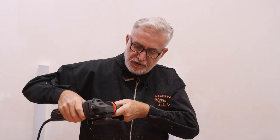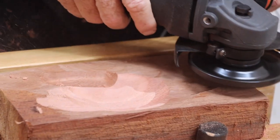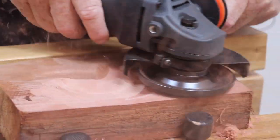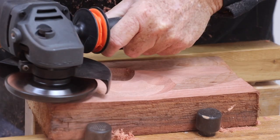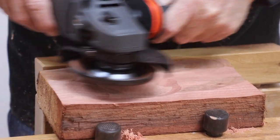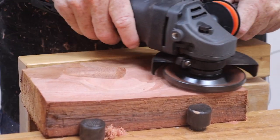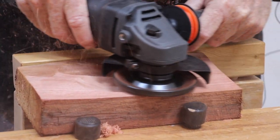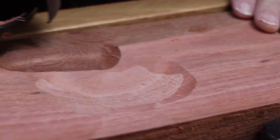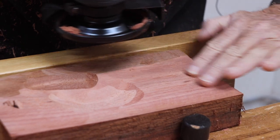That allows me to put the blade completely flat on the material. Here we have a raised portion — I'll just level out a portion here and take this high piece off the wood. So now you can see the really nice finish straight off the blade. This is why we call it the Turbo Plane. You can see how rapidly I planed a level surface — that was raised about more than a quarter of an inch there, and that just took a few seconds to remove.